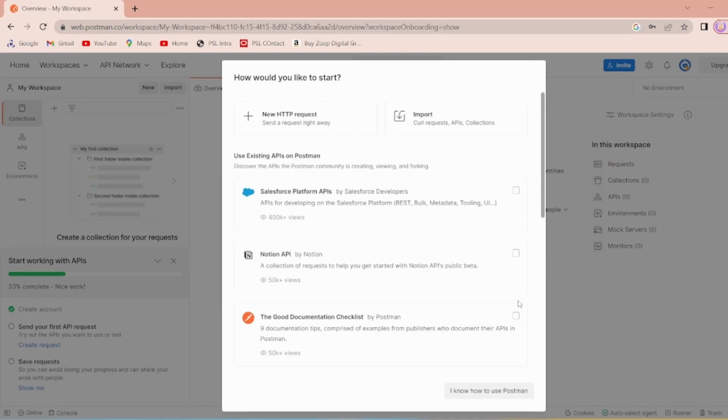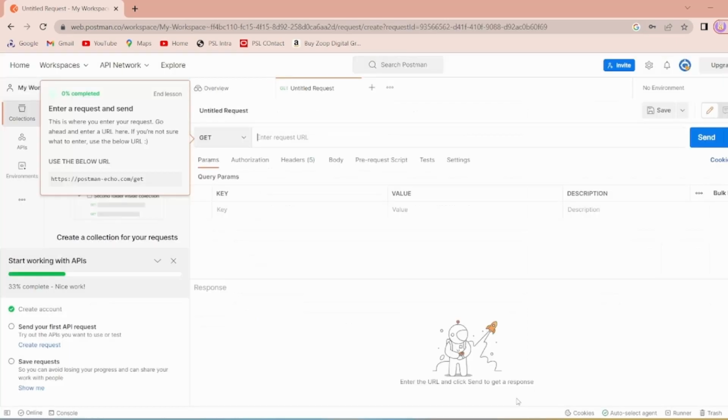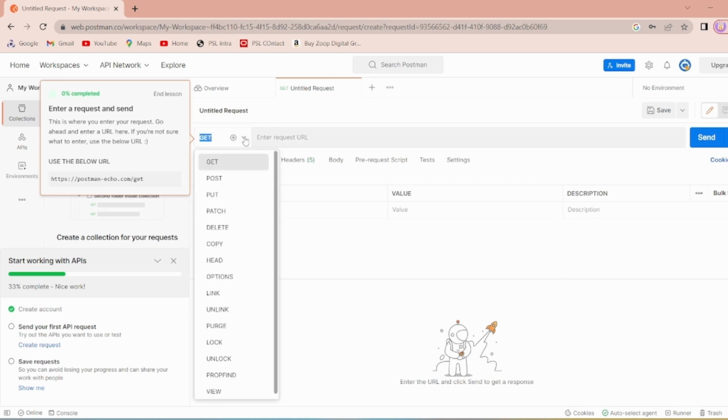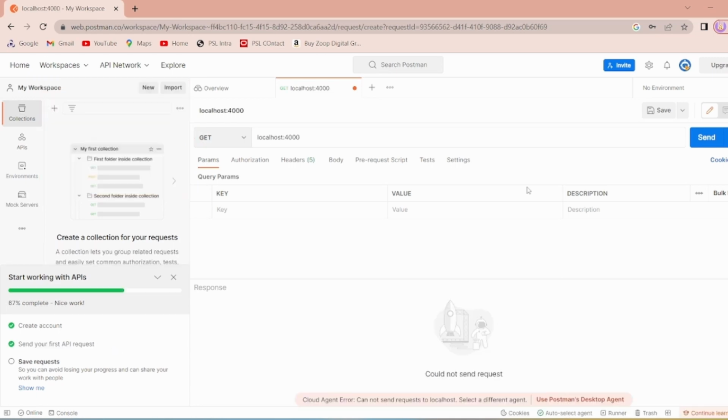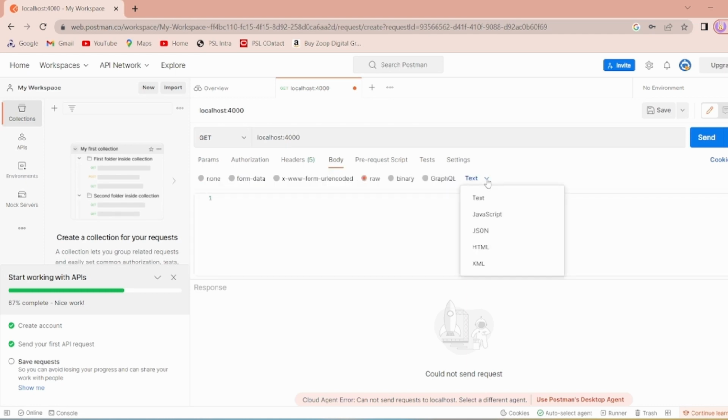So here you can see, you can create a new HTTP request. And this is the interface from where you can invoke it. Here are the different request types that you can set: get, post, put, whatever you need, and then it will be your requested URL. Then click on Body, change the option to raw and change the type to JSON. This is all about the initial configuration to invoke something on the REST API with JSON format.